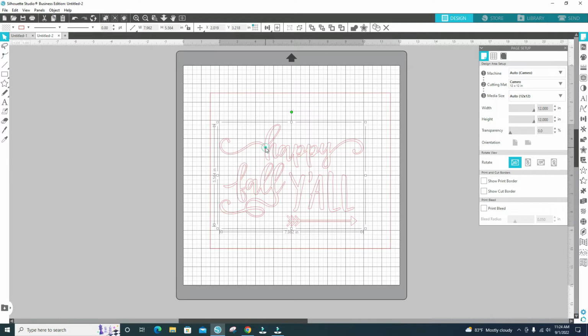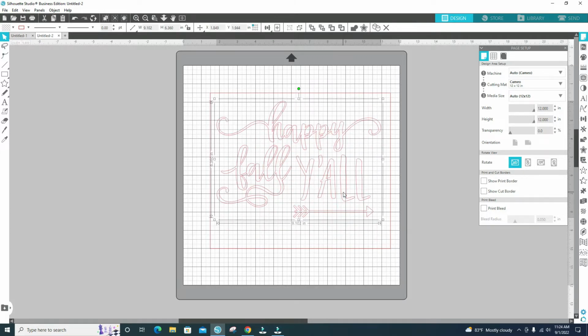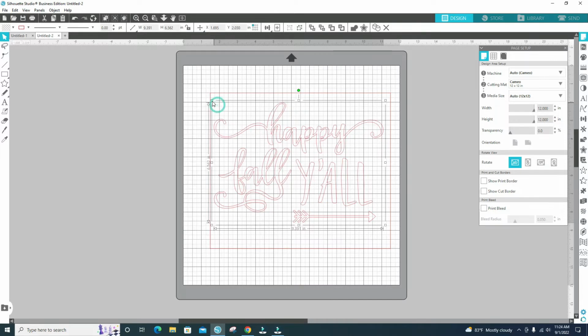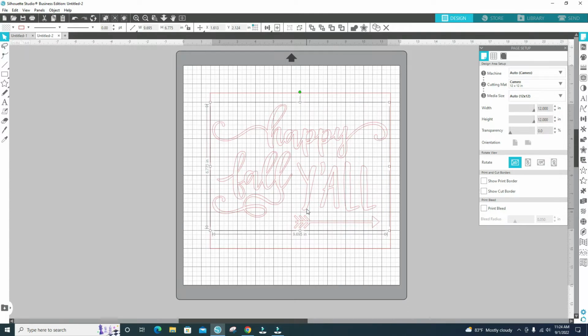All right, now I'm going to resize my sign or my lettering. Let's see. That's not, yeah, 10, 8.5, okay. Get a little bit more. All right, now I'm going to have it center it. I'll make sure I'm not outside the lines. I think I'll make it just a little smaller.